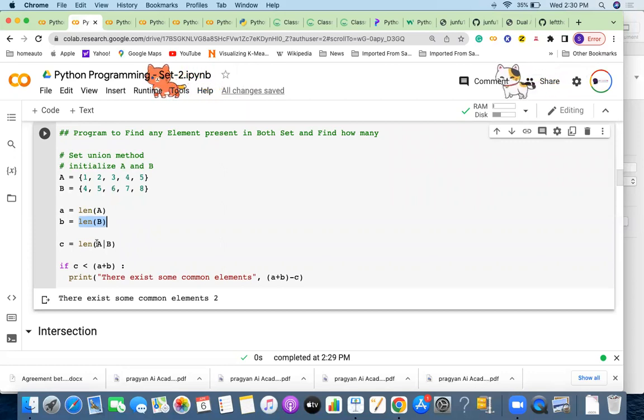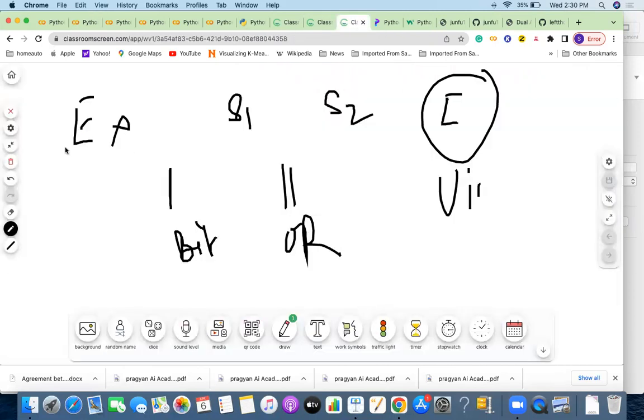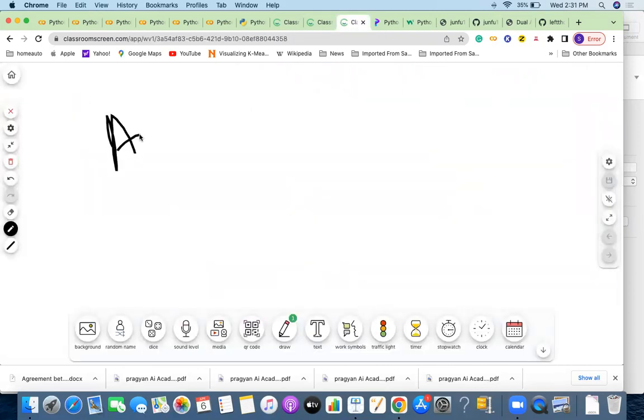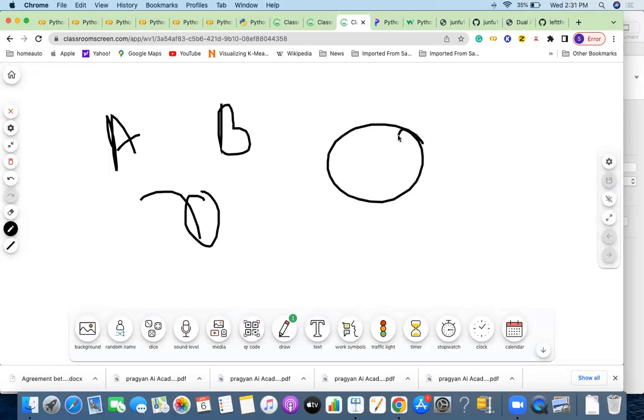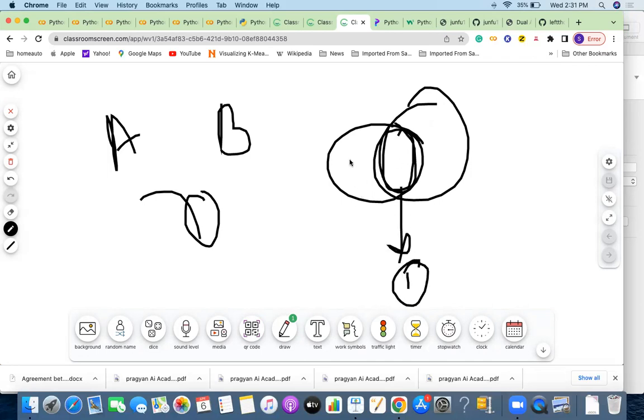Now what I'm trying to do is the union of A and B, and check the length of that union. Now that value I'm trying to show here. Why I'm doing that is that I'm trying to see whether any element is common between set A and set B. If some elements are common between A and B, something like this if I draw a diagram, these elements will be considered only once in the union. So this element and this element will be considered only once.